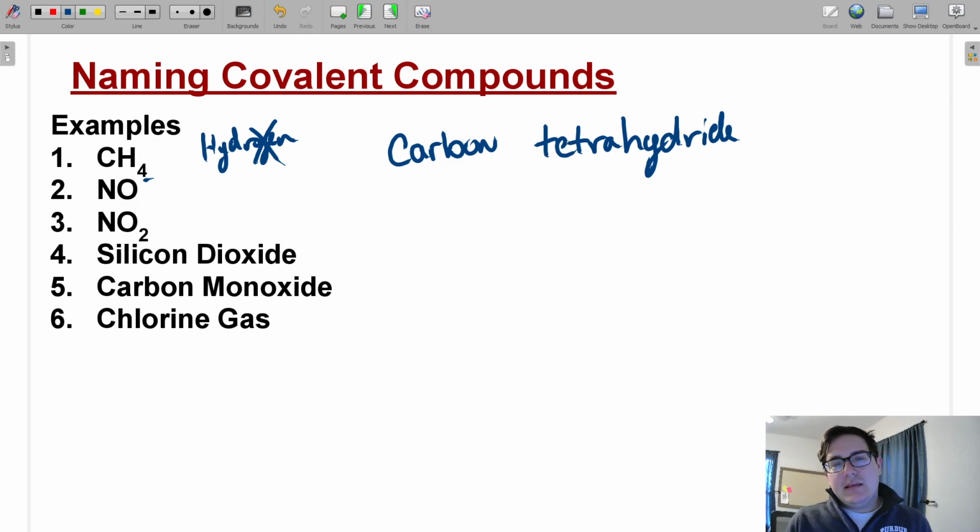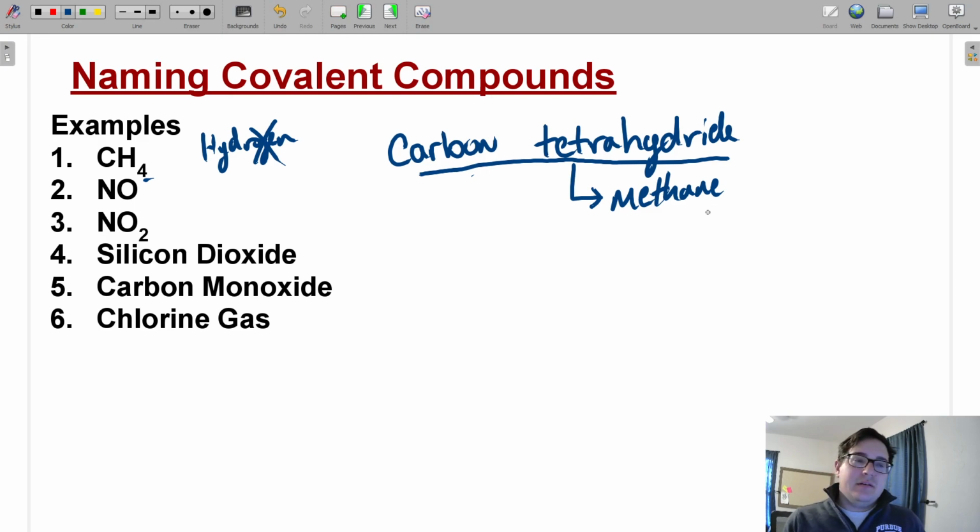Okay. If you look up and you were to Google some of these things, you're going to find out that some of these compounds follow different naming patterns. And we're not going to unpack those a little bit, but carbon tetrahydride is more known as methane. And that's because this falls under a class of compounds called organic compounds. We're not going to talk about those at all, but I do want you to be aware of the fact that since we're not doing this method of naming, be careful when you're doing your research on the type of compounds you're forming, or at least doing your homework.